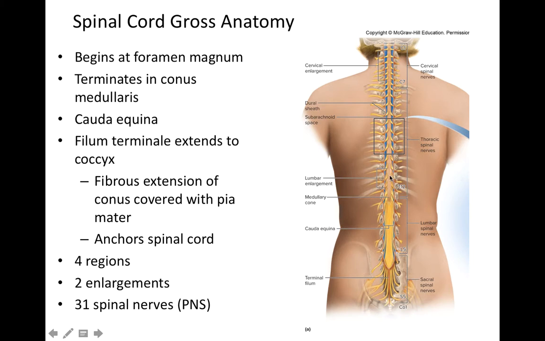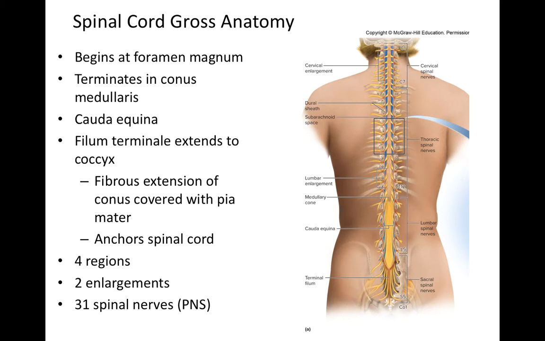Now the cord is not very wide. If you look at your thumb, that's roughly the width of the cord at the widest part. So people tend to think that it's a cord, like it's really heavy duty. It's very small, okay? If you think back to the vertebrae that you guys looked at in lab and think about the size of the vertebral foramen, it's not a huge giant hole. And so the spinal cord has to fit through there along with all of the connective tissue that's around it. So it's actually really, really quite small.